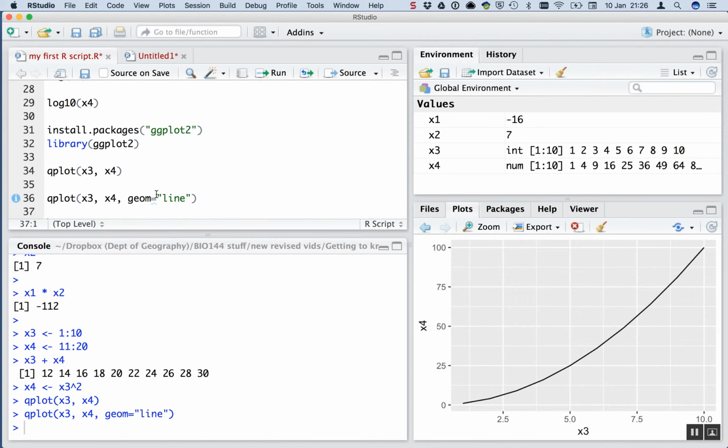You should know that you have R now and be getting comfortable writing instructions in a script file, not typing them into the console, but sending the instructions from the script file to the console. You've got some experience of several different instructions, from simple maths through to using functions like the log function and qplot. It's really important that you're comfortable with this, because this is the foundation of your R life, and making sure that you're comfortable with it is going to make you have a much more comfortable life and enjoy this course much more. So if you don't understand something, get on the discussion forum and ask questions about it, and we can work that out.